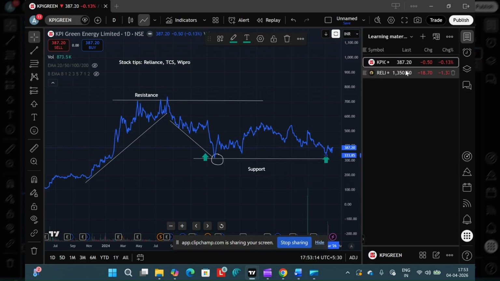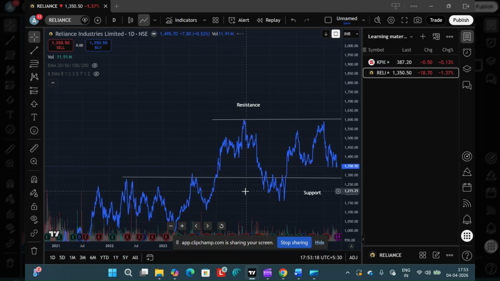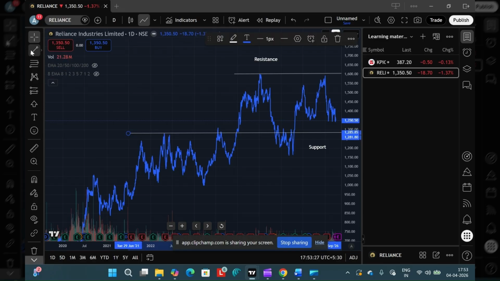Second, if you look at the example of Reliance Limited, again you will see from 2022 levels, if we draw a trend line, see this is a trend line that we have drawn. You can also draw it using this trend line functionality. I'm not going into the bar charts. I'm just talking about a simple line chart so that when you start your journey, you can get the understanding of the concept of resistance and support.